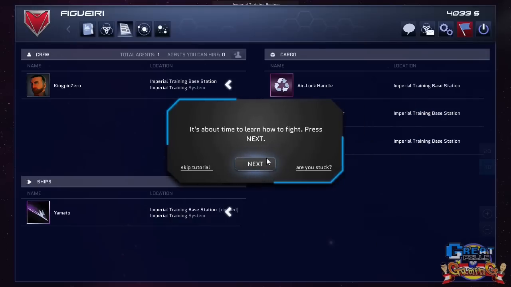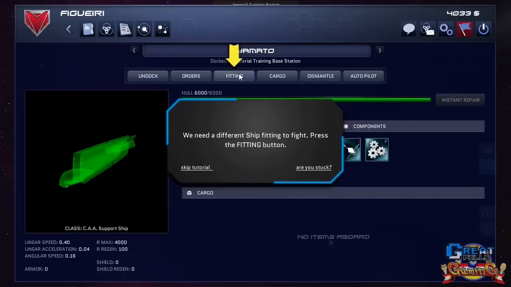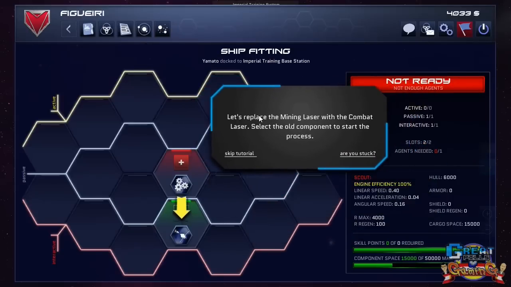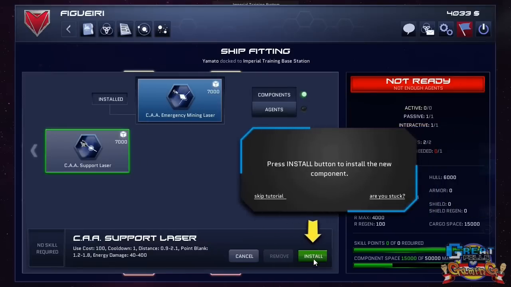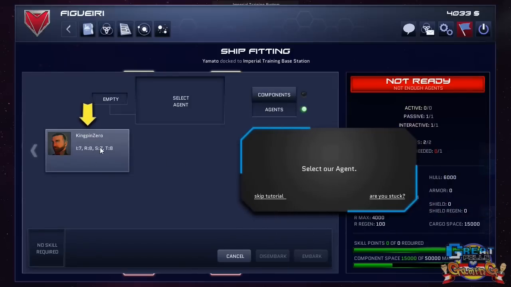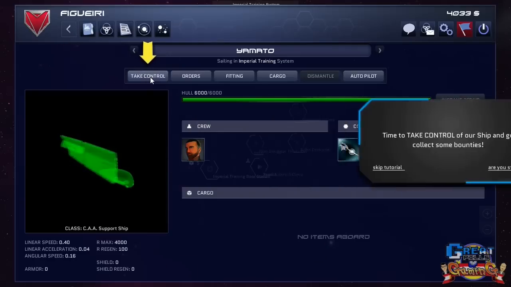Now learn how to fight. Okay, let's hit the ship button. Let's go switch lasers. We need to switch the mining laser with the support laser. Let's install it. As usual, as before, let's add our agent to the engine. We need him to man it. Let's go back, let's undock and take control.